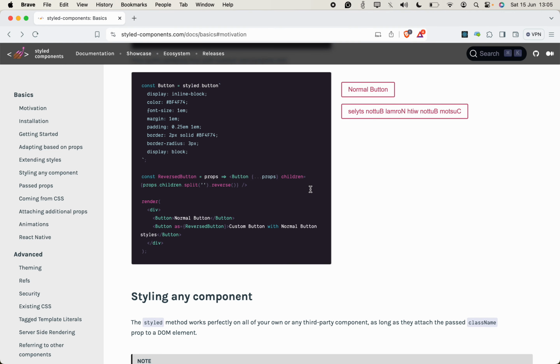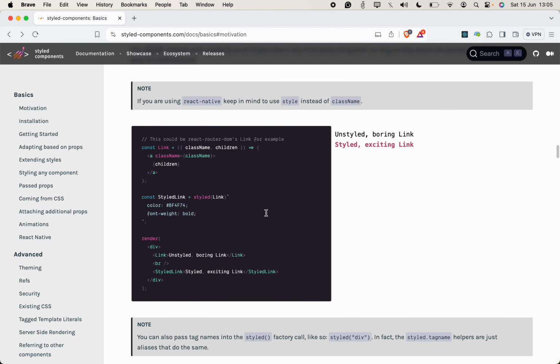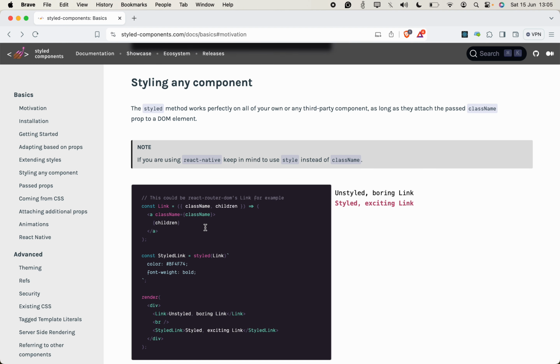And this is another example, but I think it is not that useful. And this is another example. This is about import. If you want to extend some style of a component, it shouldn't always be custom. For example, this is a Link component, maybe from React Router DOM. It is a third-party component. So you can also use a component that you import from some other package. You can also extend this component by adding some custom styles.